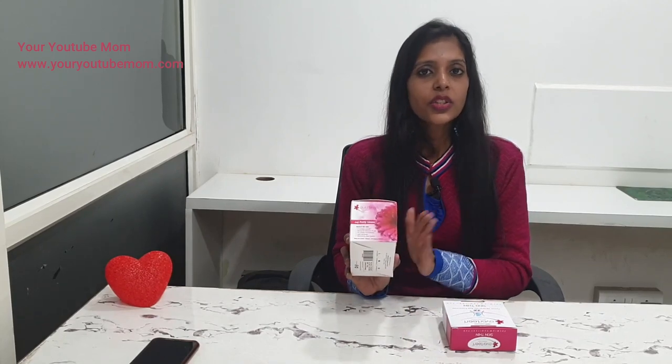These are two different products — one is a sanitary pad and one is a panty liner. Pads are used during periods and during post-pregnancy bleeding. Panty liners can be used to protect yourself if you have forgotten your period date, or if your periods are late and you want extra care and extra protection.